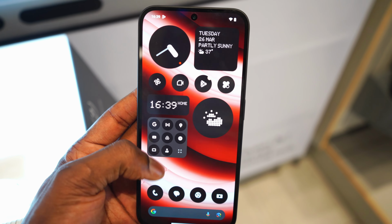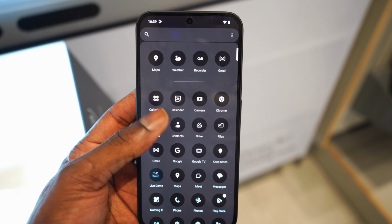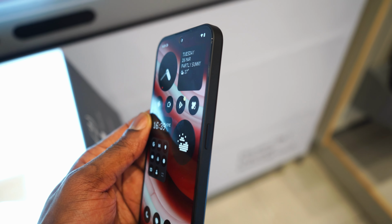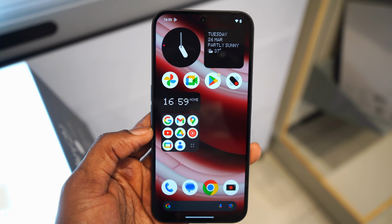And as I just mentioned earlier, it is a budget smartphone, which means it is cheaper. It costs $350 US. And for that price, what do you get? You get 8 GB of RAM and 128 GB of internal storage, a big 5,000 milliamp battery, a big display. But remember, it is a budget smartphone, which means there are a lot of compromises.